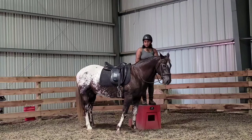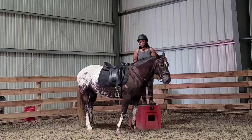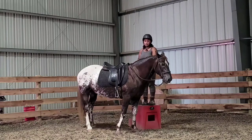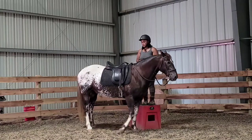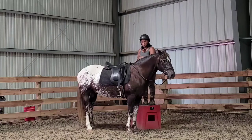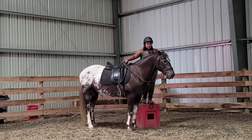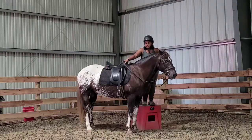I had plans on getting on him today, but I can see that this is really hard for him. I know it doesn't look like a lot because I'm not pushing him to get a reaction. If I were to ignore his signs, keep asking, keep getting frustrated, yanking on him - then we would get a reaction. But I'm never going to get a reaction out of force just to videotape it. I can tell that this is hard for him - he's processing a lot, he has a lot of anxiety about this. He does not trust me to get onto his back. So what I'm going to do is take this bridle off of him, go get a rope halter, and we're just going to work on seeing if I can sit on him today.